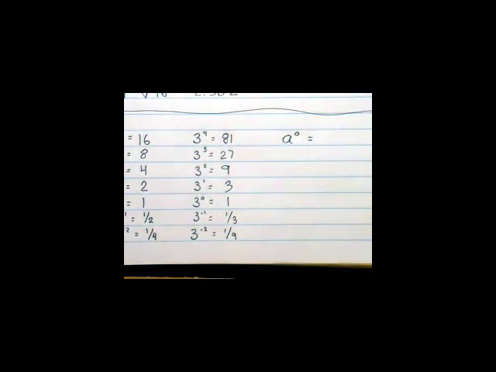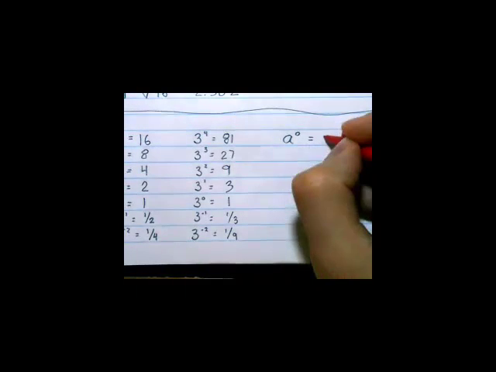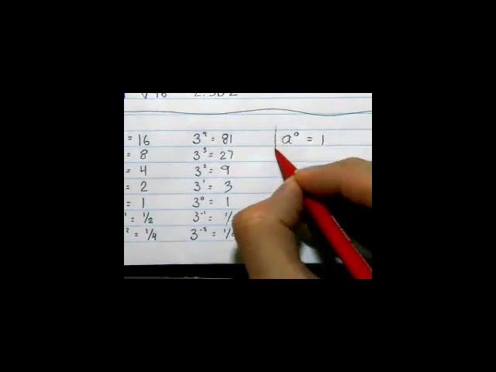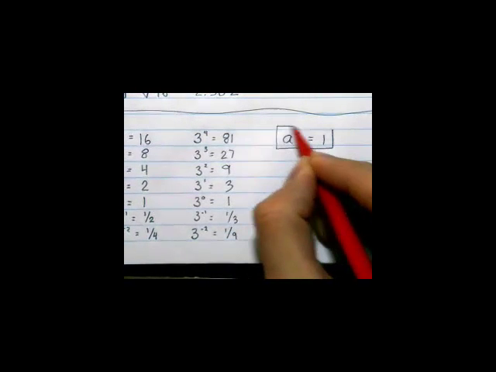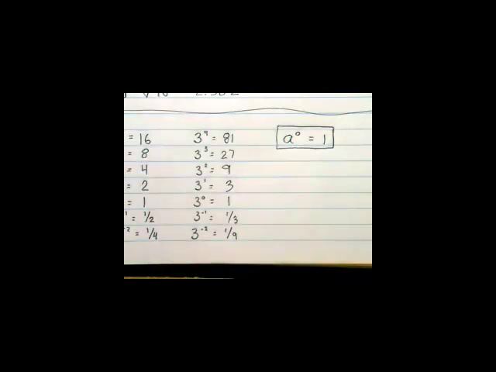Anything to the 0 power is 1. No matter what. Do you guys see that? No matter what base that would have given you, 2, 3, could have been like 10 or whatever, by the time you get to the 0 power, it's going to be 1 in every pattern you do. So this is always the case. And this is a very nice little property of exponents that we can use. Anything to the 0 power is 1. Doesn't matter. Okay.